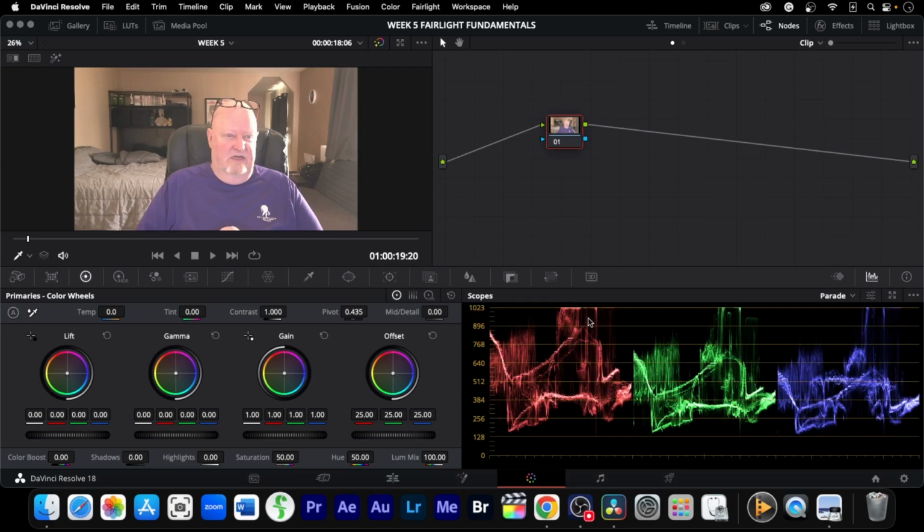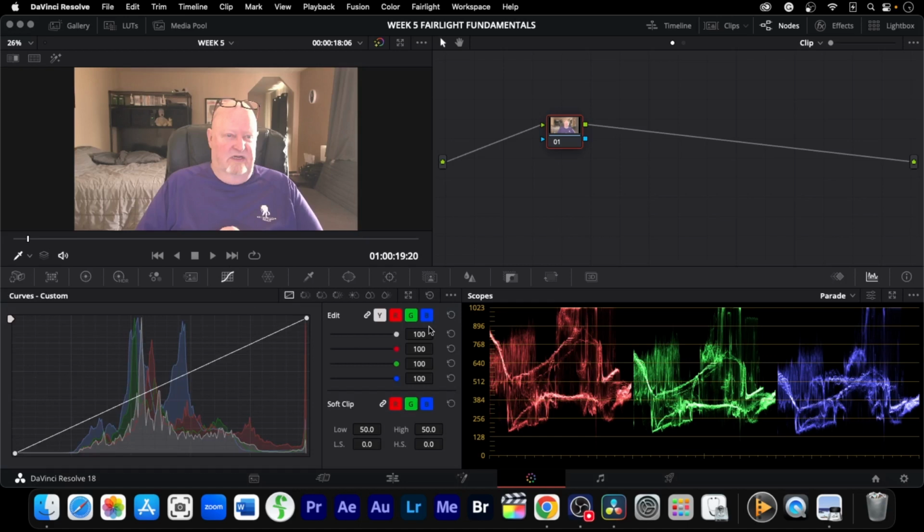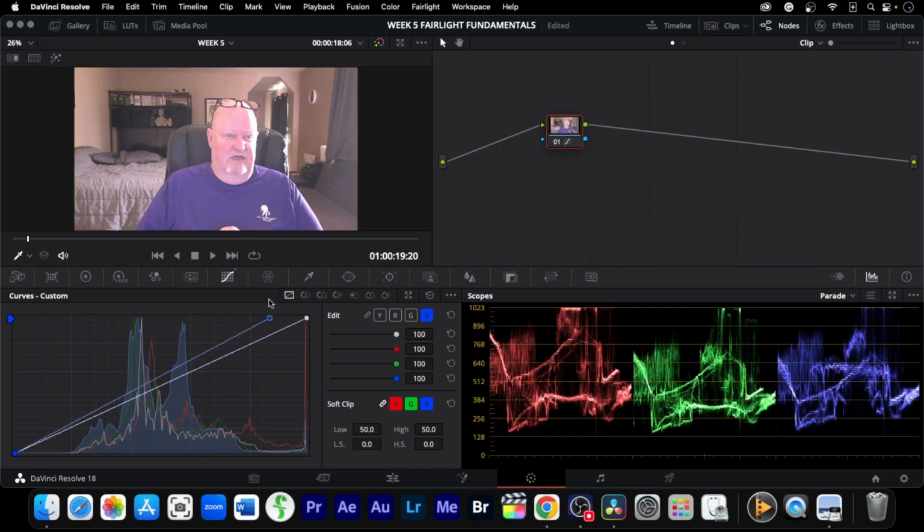And we can see that our white balance is pretty far off here. And so I think that we'll come over here to our curves and hit blue, and we're going to raise the blue up to match the green a little bit. Yeah, just a little bit.